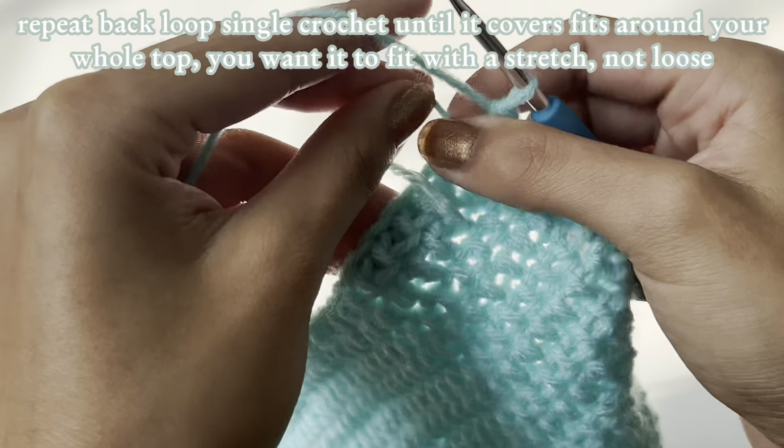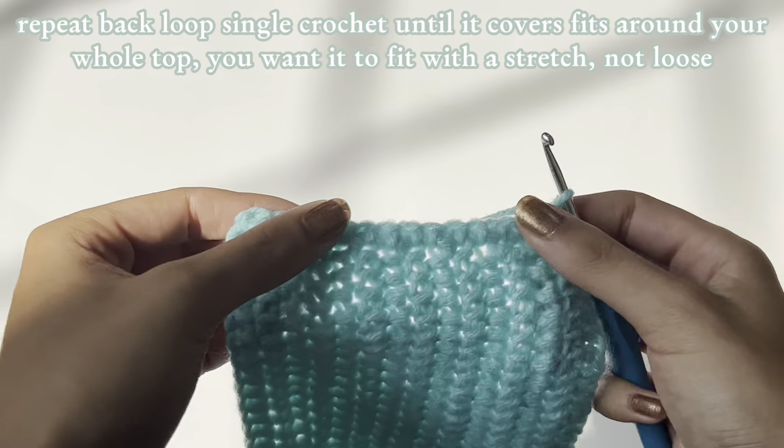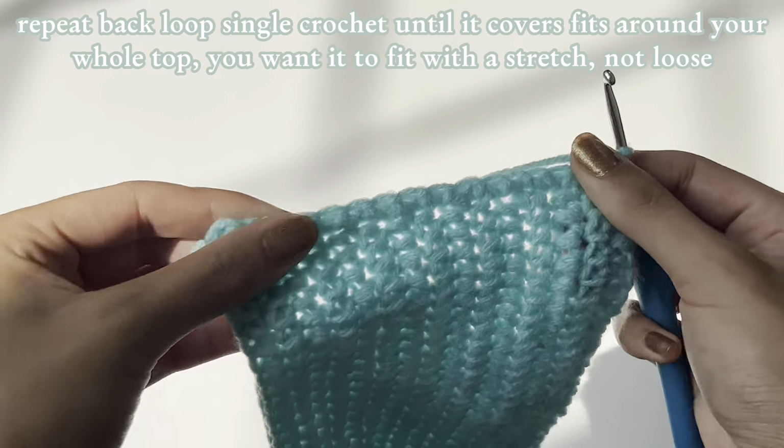Now you can chain one and turn your work once you finish the end of the row. And now we're going to just be working in the back loop of the single crochet. And what that means is you can see all our little V's. Sorry, I'll show you in a second. All our little V's, and you're only going to be working in the one farthest from you. So instead of going under both, you can see me pull it out. You're just going to be working in the back one.